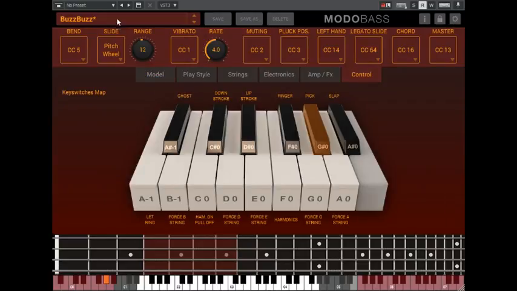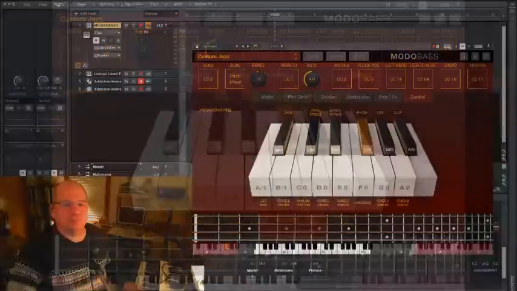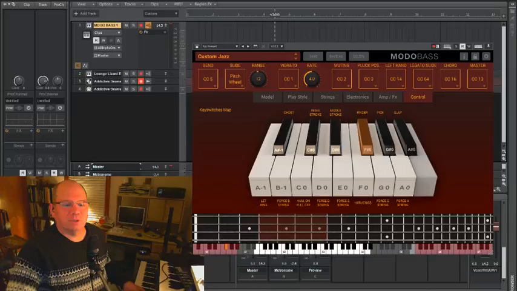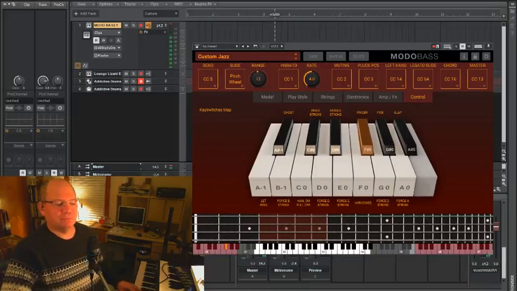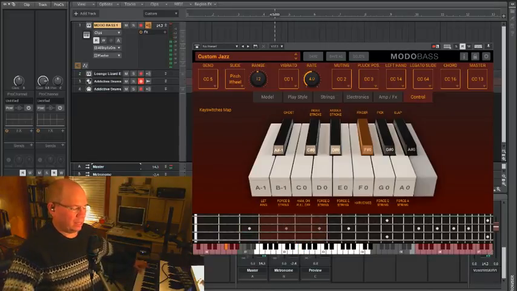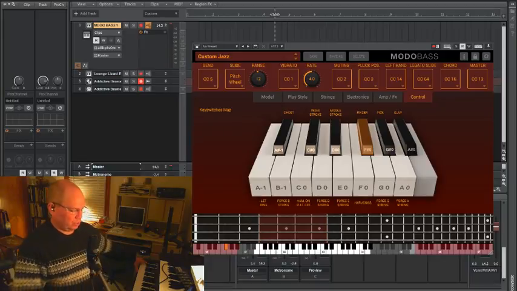And let's go back here. Here we go. So here you have these key switches. I've got an 88 note controller that I'm using. So let's look at what's happening here. So down here you have those control notes.